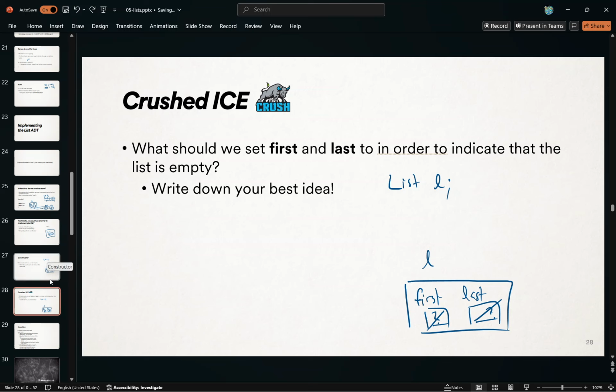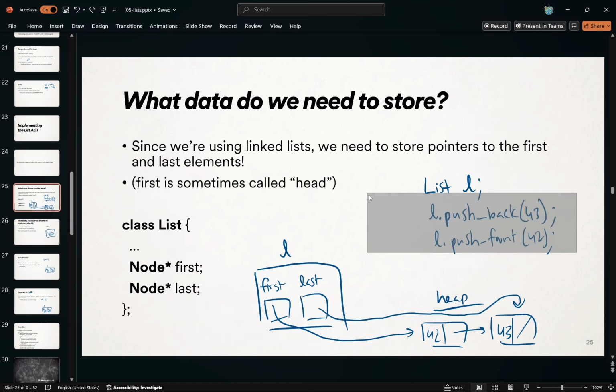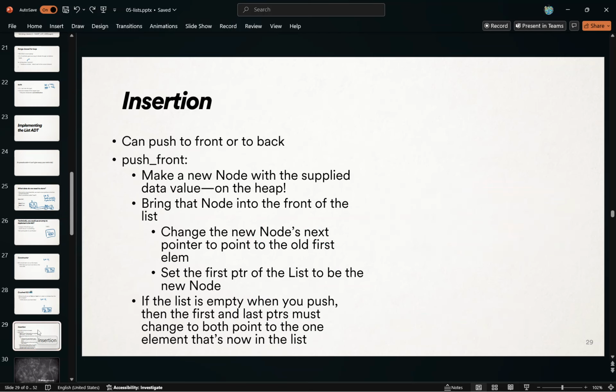Okay, so let's talk about a decent algorithm now. Let's say we would like to do an insertion algorithm. It's easiest for a list to insert at the start or the end, so push front or push back kind of operations. Let's have those in our ADT. Those are the ones we want. Let's talk about push front right now. We'll talk about push back next time. It'll be similar yet slightly different. But let's do push front and talk about the algorithm.